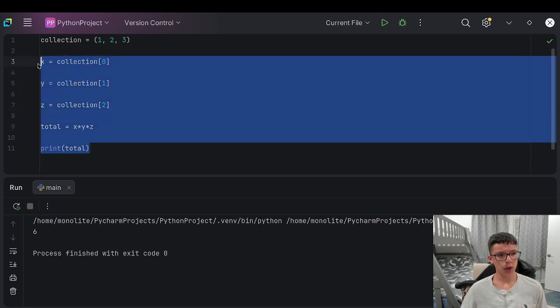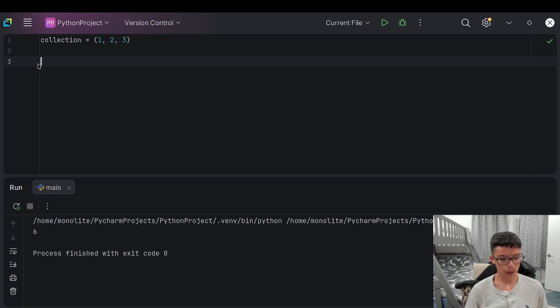So how can I make this better? Well, with a thing called unpacking. I'll show you how it works. First, let's say you wanted to put the values into variables x, y, and z. So let's get those variables and set them equal to collection. You might wonder how this works.